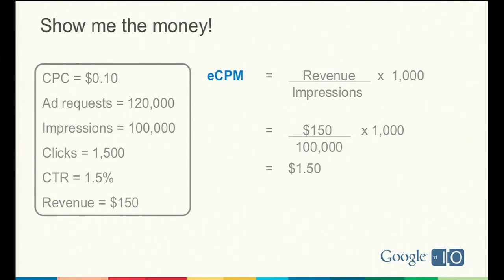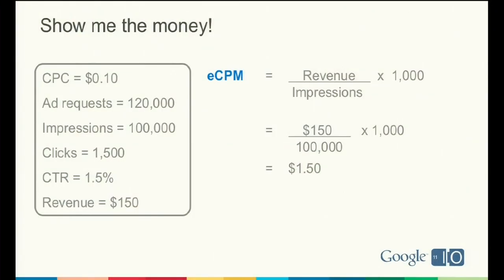Now the next term is a little bit more advanced, eCPM. This is effective cost per mille. In simple terms, it's how much money am I expected to make per 1,000 impressions. Now this is a common metric to gauge ad networks. It's not the only metric, but it is one of the most useful ones because there are multiple ways you can buy advertising. In our examples, we're only using CPC. Every time someone clicks on an ad, you get paid. There are other ways to buy advertising, such as CPM, where you get paid on an impression basis, or CPA, or cost per acquisition.